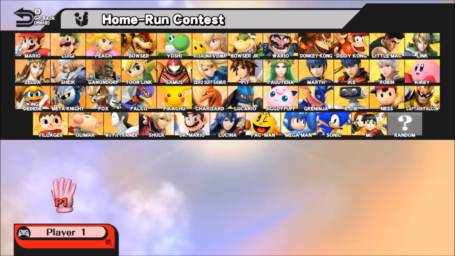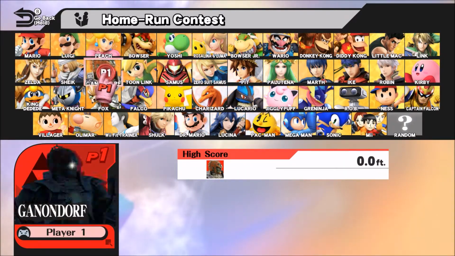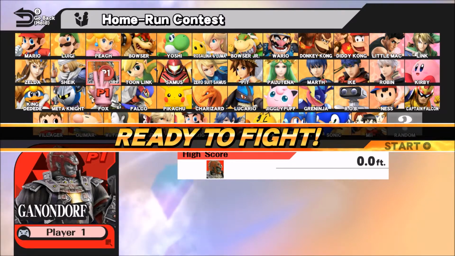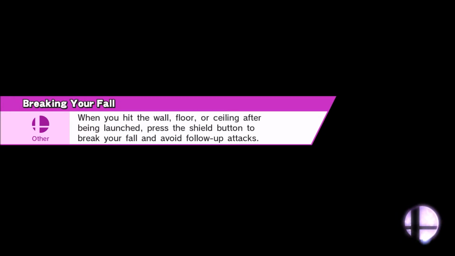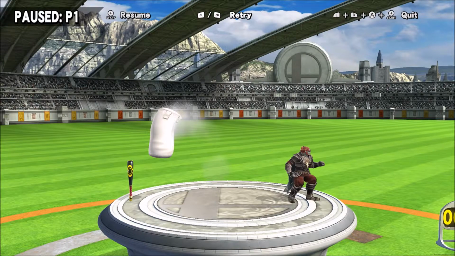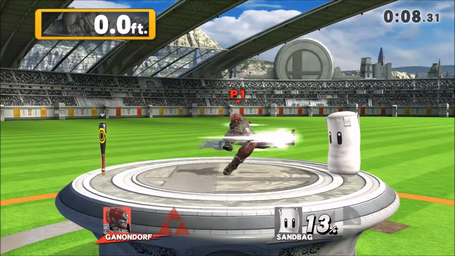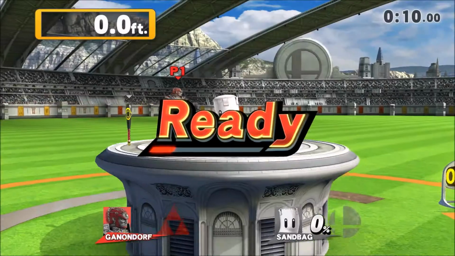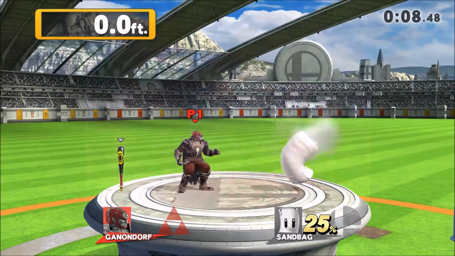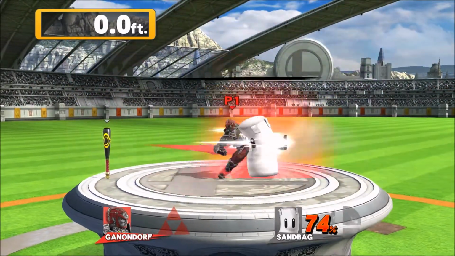I'm going to set a home run. Now, I'm going to set my best right now by doing this. Ganondorf. I don't really use him for anything else, but ready, he's pretty powerful. Go! Oh, nope. Didn't mean to do that. Ready, go! Oh, wait, no. Okay, ready, I got it right here. Go! There we go.